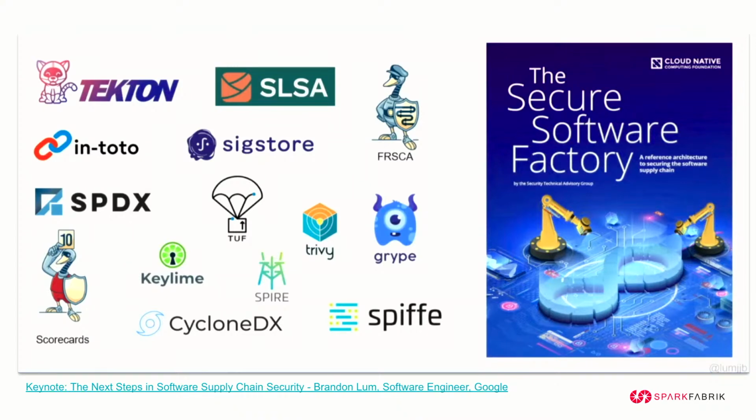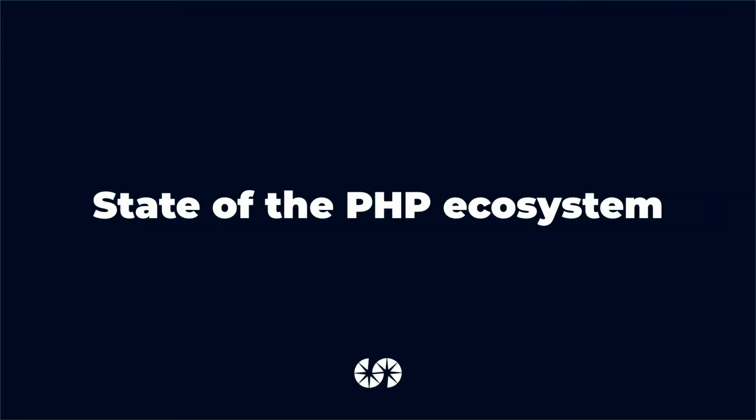So I think that this is a very important milestone because it represents the maturity of the open source communities, and it shows that it's capable of regulating itself without being pushed by just regulations. Well, let's see now the state of the PHP ecosystem and how much it is affected by all the issues we have seen so far.